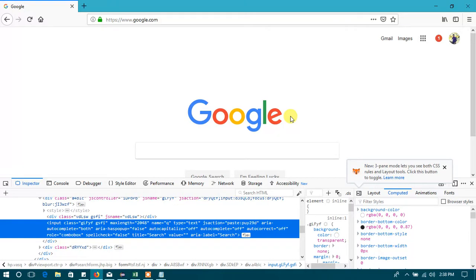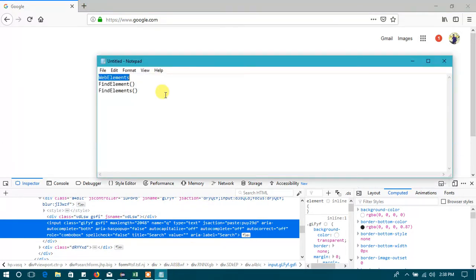Now we will use the methods called findElement and findElements. By using these methods, we will locate these web elements in the web application.